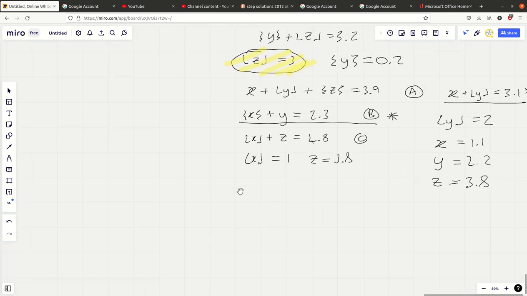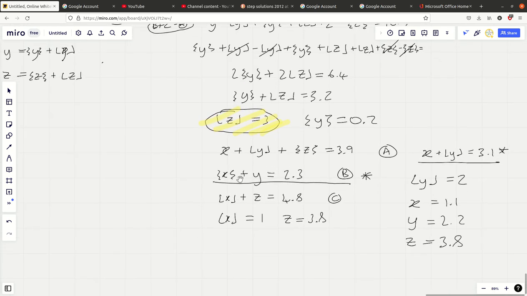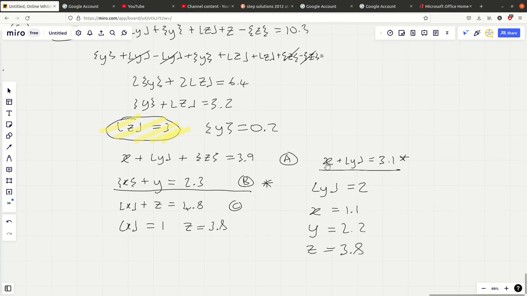I was slightly concerned that there might be more than one solution here, but looking back on my working, there was only one thing, particularly this step, where integer part of x plus z is 4.8, but the integer part of z is 3. That only leads to one possible answer for the integer part of x. It means z must be 3.8. Similarly here, where I argued the integer part of y must be 2, that's because we know x is 1 point something, and so the integer part of y must be 2 here to get you to 3.1, and x must be 1.1. It's the only possibilities. And so that's how I've solved that one.